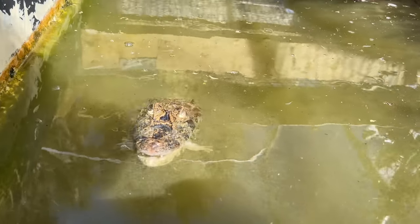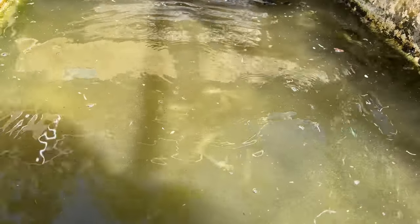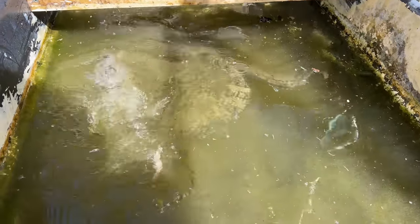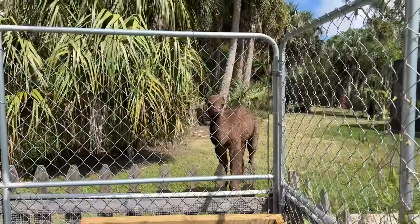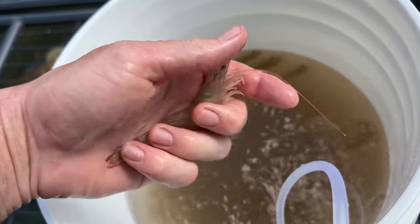She is such a beast. I love broad snout caiman. More shrimp so they can hunt. There's dead ones too, so they won't have an issue getting food. Oop. You can't have any shrimp. How many times do I have to tell you? You can't even eat any shrimp, boy. There we go. That's a good looking shrimp right there.